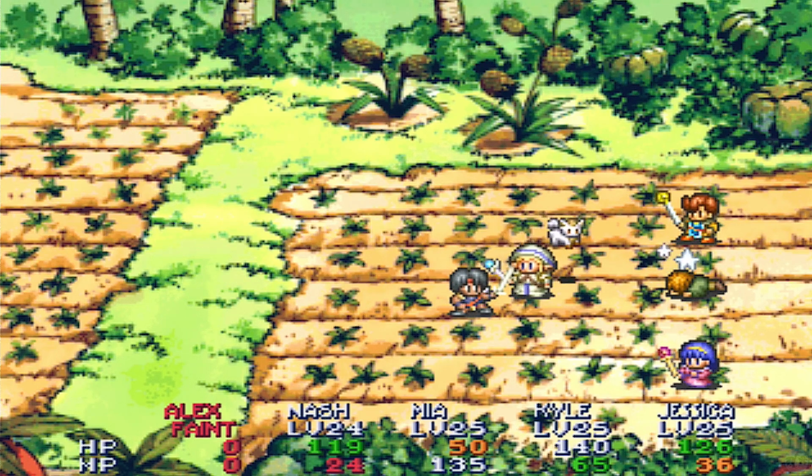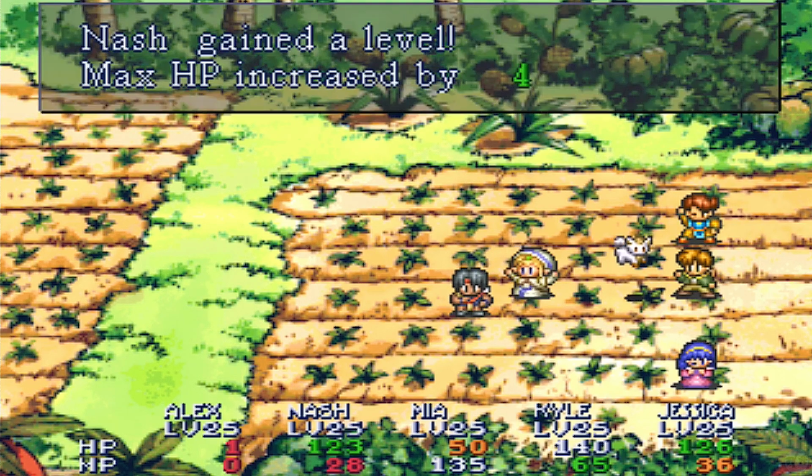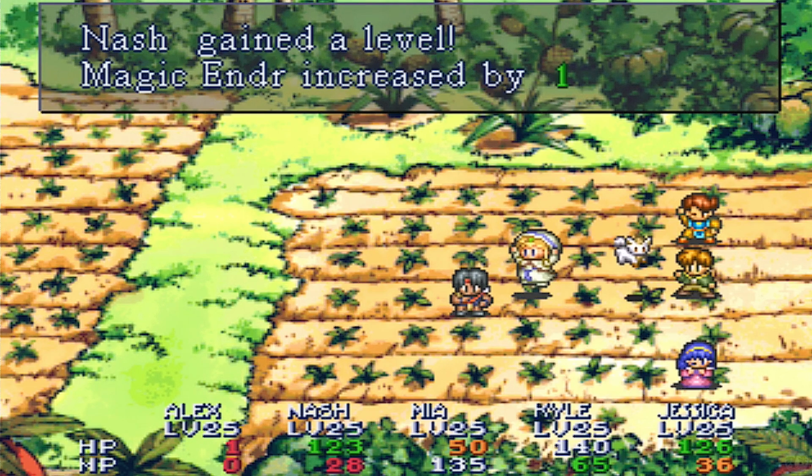Help, Nol! You're the best, Nol. Oh, Nash getting a level. 4-4-1-1-2-2. Still would like to see more magic points, but that's a pretty decent level right there.